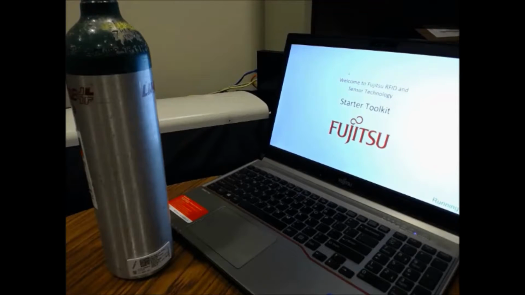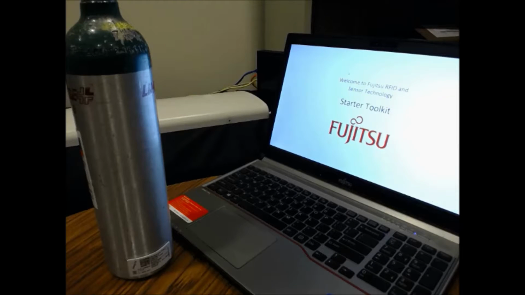Previously, we commissioned a tag using the ZXP Series 7 printer and read the contents of that tag using the MC9190 device. Now, we have attached that tag to an oxygen bottle, which we will use to demonstrate how the display tool works. The display tool connects to a SQL database where data pertaining to various parts are stored. Images of those parts can be associated with a given data element, so that image will be displayed whenever a tag containing that data element is detected. For example, the part number for this oxygen bottle has been registered and associated with a picture of an oxygen bottle, so anytime a tag is detected with that part number, the oxygen bottle image will be displayed.